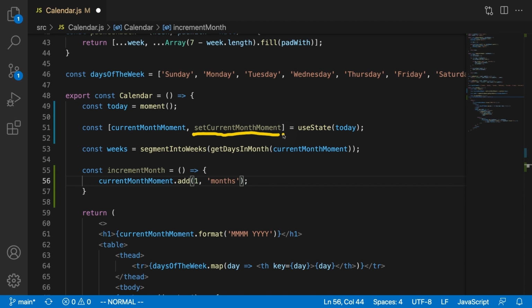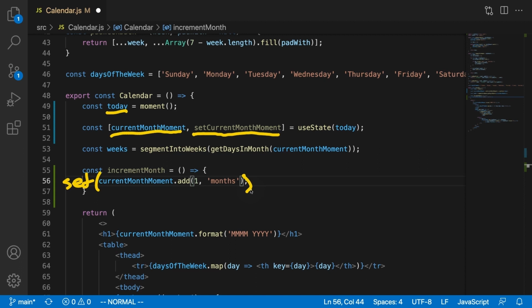Now, the funny thing about moments, like today, or whatever moment object we have in the current month moment state, since moments are objects, if we just call the set function with this moment here, JavaScript will think that they're equal, because they're the same object, and two objects are equal in JavaScript if they are references to the same object in memory, which this one clearly is.